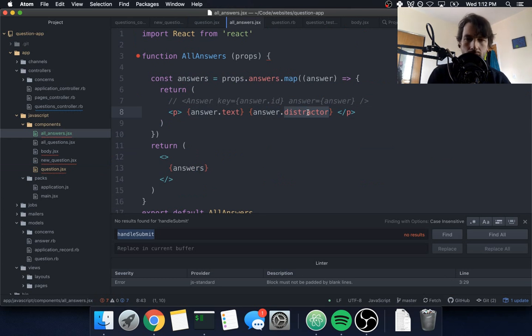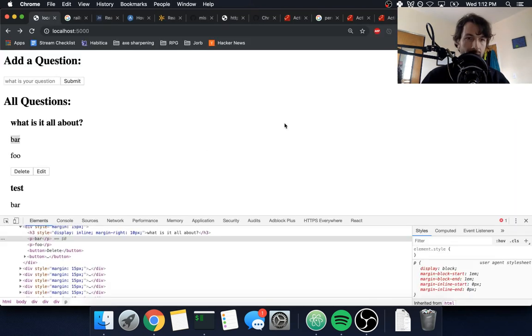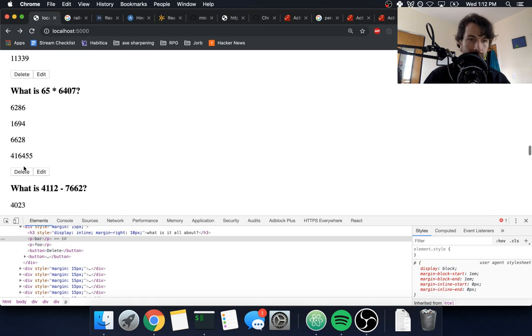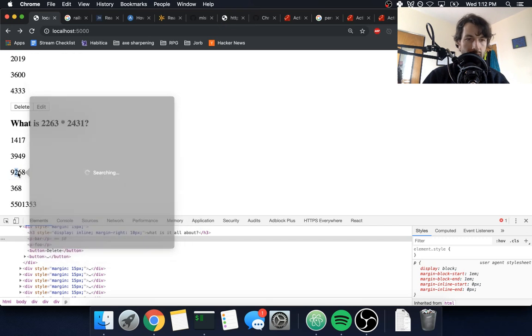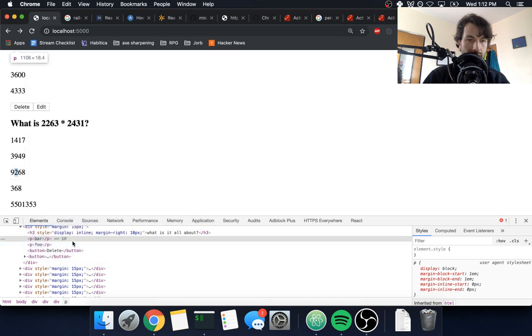Is the value of distractor empty? That's concerning, right? We should be able to see if it's a distractor or not. But I'm not seeing that.